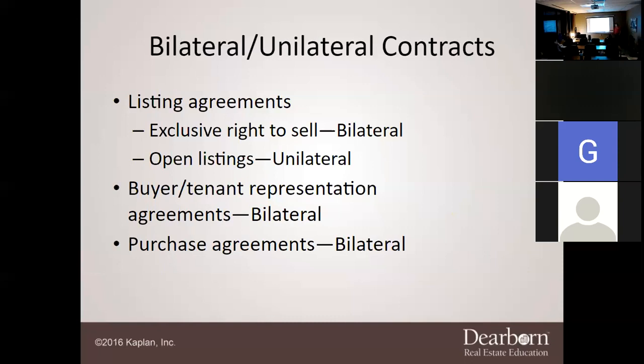Okay? Last one, purchase agreements. Now I want to really test my agents here. Mr. Grossman, Mr. Stahl, who are the two parties to a purchase agreement? The buyer and the broker. The buyer and the seller. Why do you say the buyer and the seller, Mr. Stahl? Because it's an agreement between the two of one to purchase the other one's house or property. Exactly. It is between the buyer and the seller. And I was hoping one of y'all was going to say the broker. Even though the broker's information is put on this contract, the broker never signs that contract.